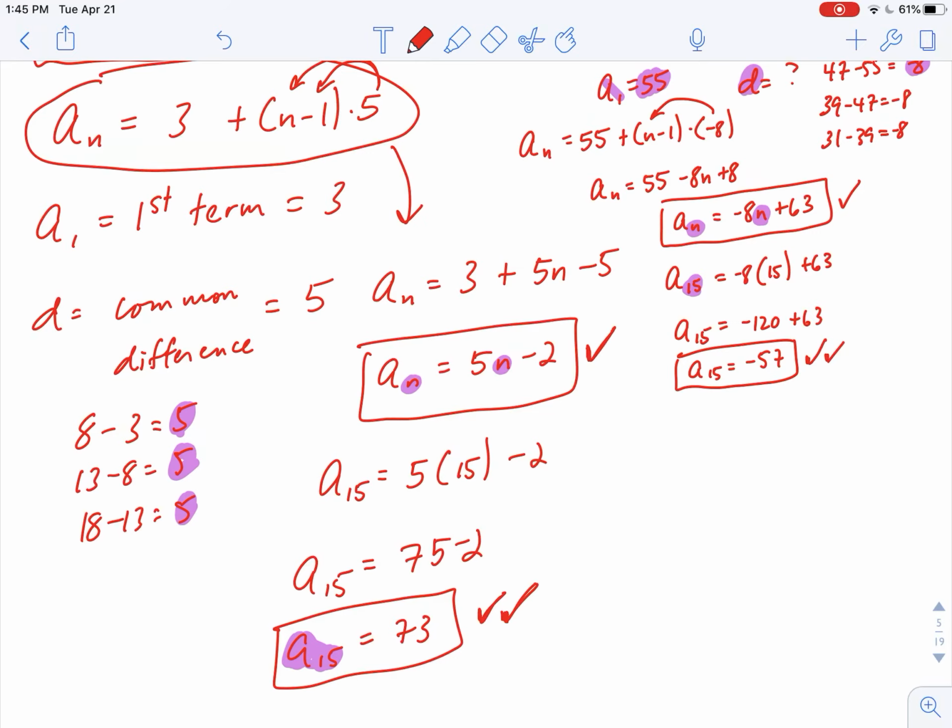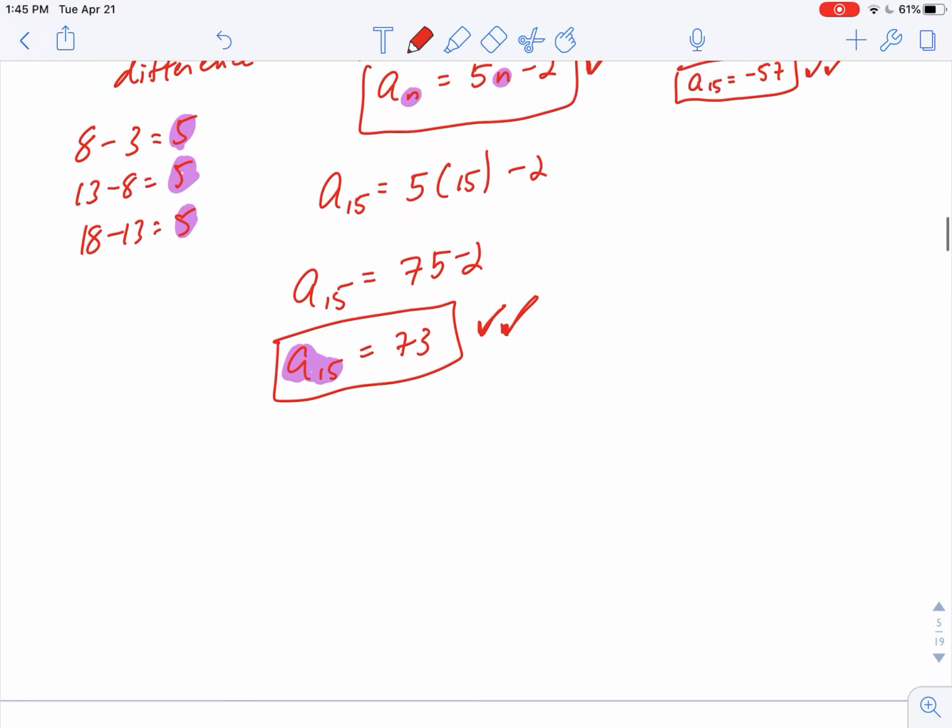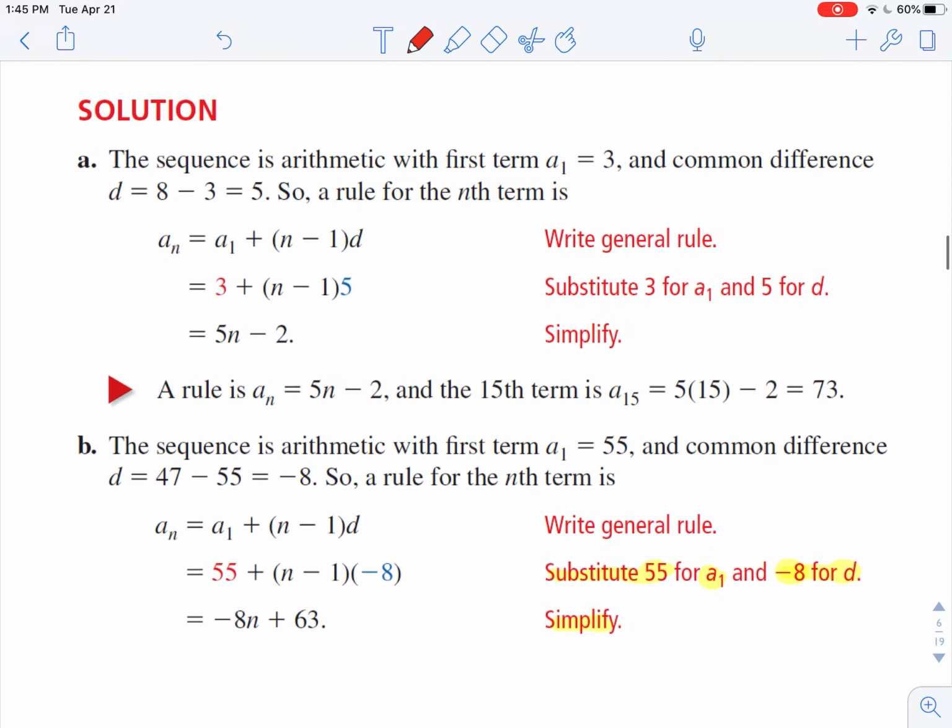Now, let me give you a few problems here, and actually before I do that, let me show you how the text would write up both the solutions here. You can see they're working through it in the exact same way that I am. They're finding the nth term, and they're writing out the formula. So again, they're always starting with this formula. Without that formula, it's going to get pretty hard to do. But the very first thing they do is substitute in the number 3 for the first term, and then they substitute in 5 for that common difference, and you can see that they worked that out.